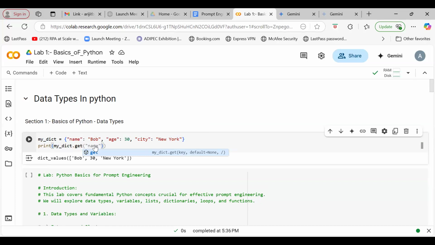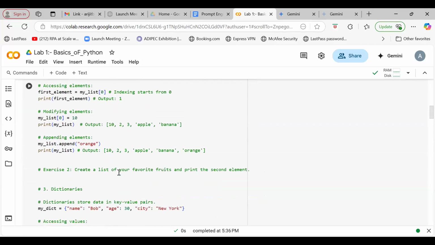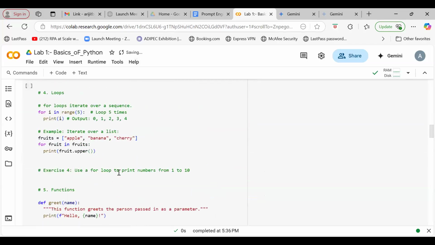Why I'm teaching you this is because it is going to be used in your prompt activities. So start learning from that aspect, because it is going to be very useful when we write out the prompts in the future. When I use a name, you are able to get the name as well. That means you can iterate through all the elements available in the list, and it is very important for you to know the key of the item for which you want to extract the data. Any questions so far, guys?